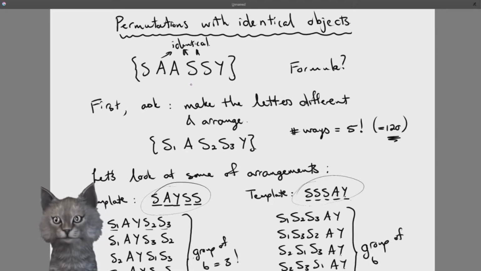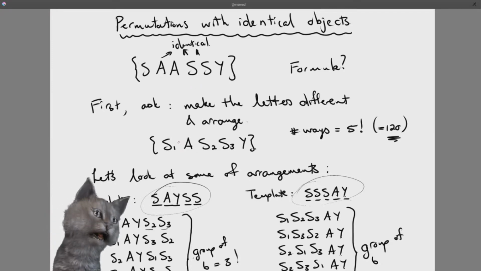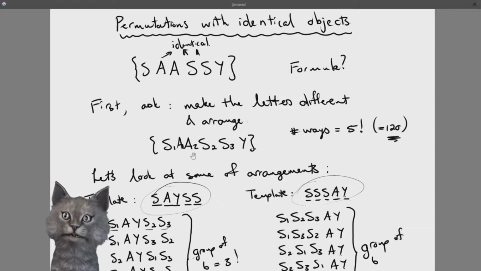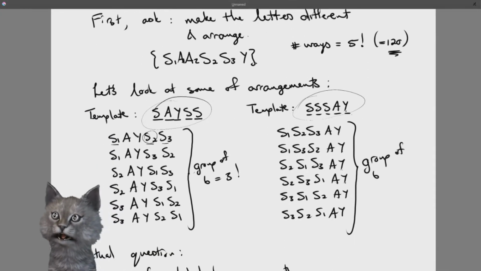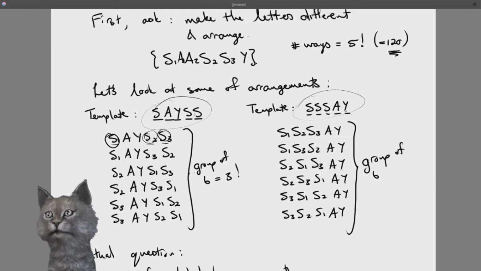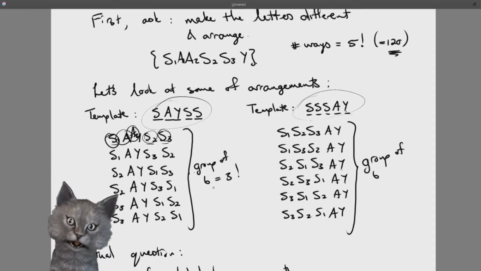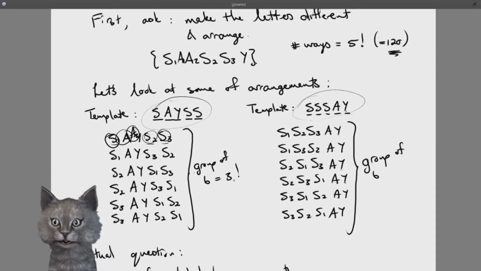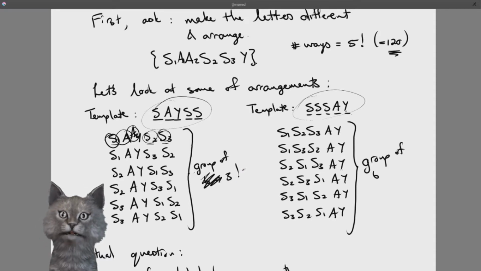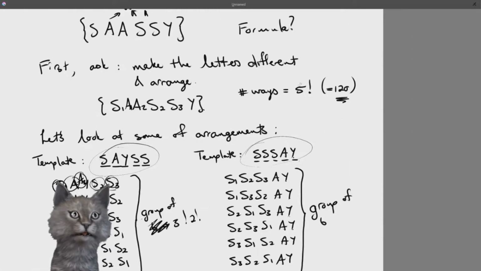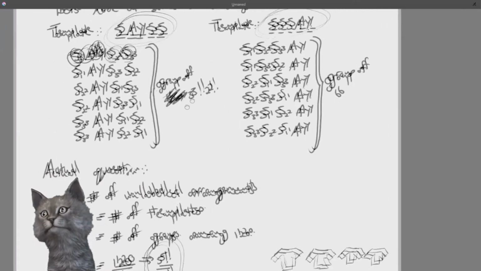Sassy. What would really change? Well, then I would have an A1 and an A2 to make sure everything's different. And not only in here do the S's shuffle around within a template, but 2 A's would shuffle around as well. So the group would then change to arranging 3 S's, but also arranging 2 A's. And the total would, of course, change to a 6 factorial, yes, because there are a total of 6.